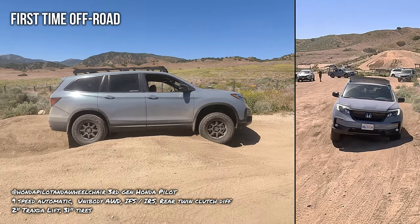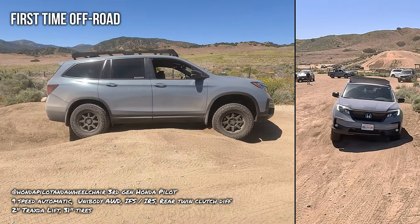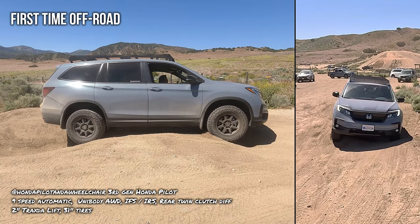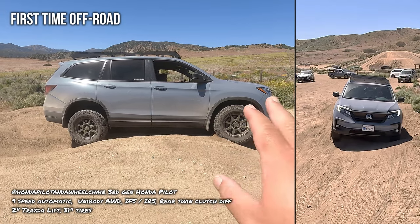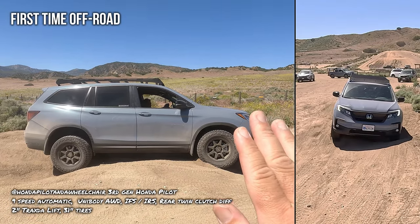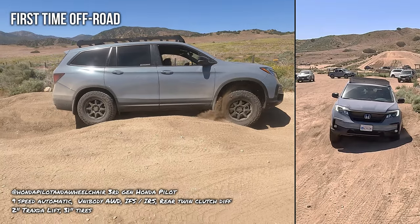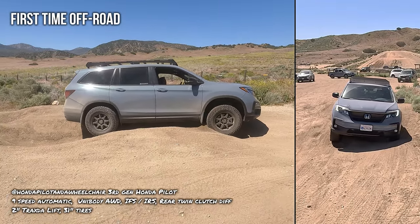Okay, so what's happening here is you're just gonna have to bump it. So back up just like 6 inches. Just a little bit. Yeah, that's good. Right there, okay, stop. Left foot on the brake. What you're gonna do is rev up to about 1,000 RPMs, and then you're gonna go. All right, try it again. So you're gonna bump out of this obstacle.